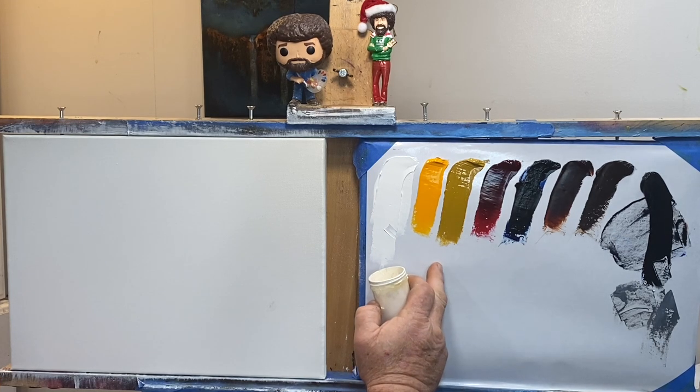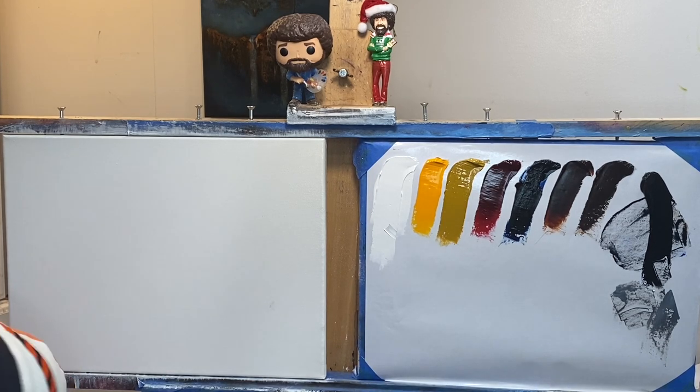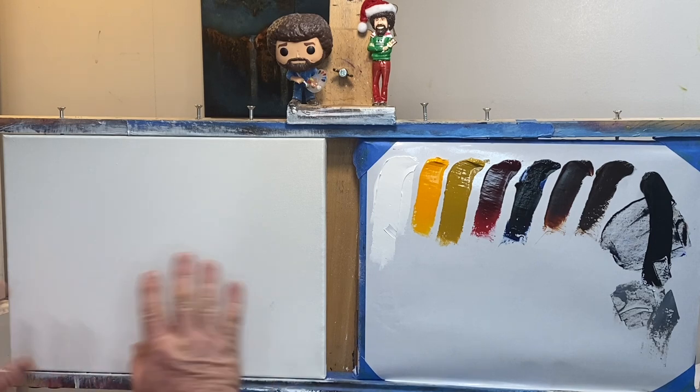This I can't put up here on my palette. It'll just run right down. But it's a thinned down white, and it is your white medium. Which one works best? They're all just fine. You can use whatever you want. Like I said, I made my own. So I covered this whole canvas with it.